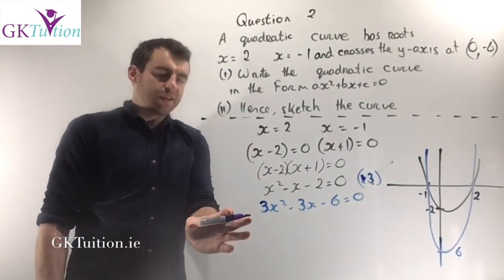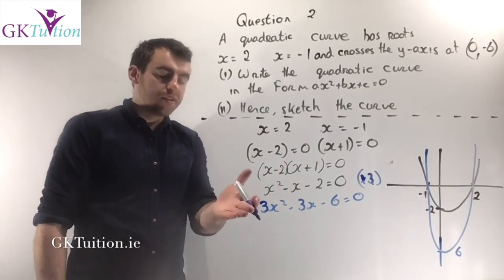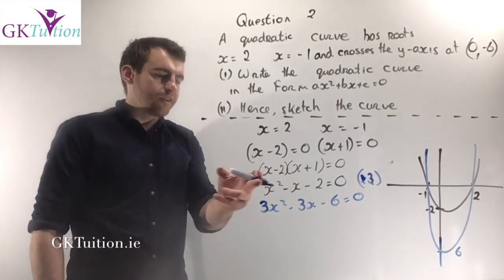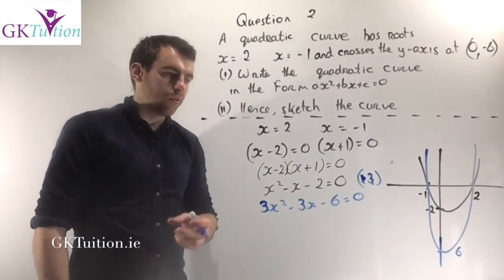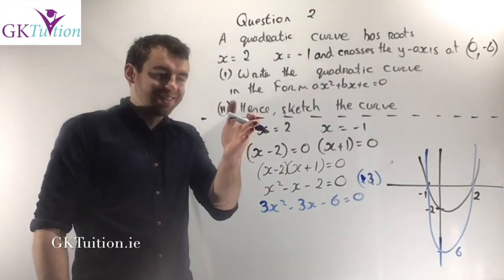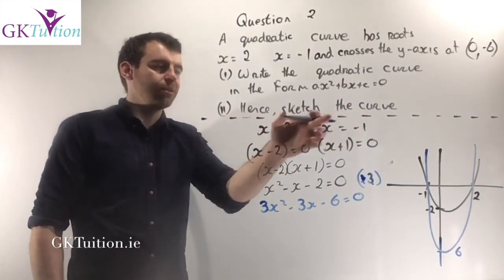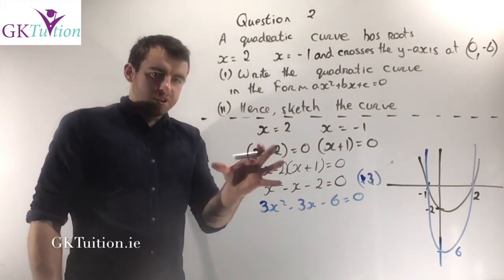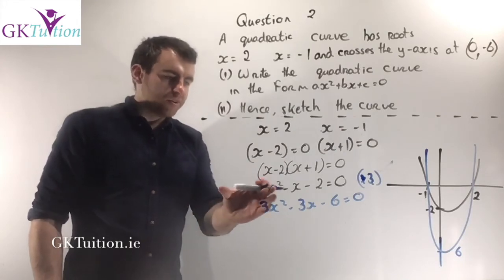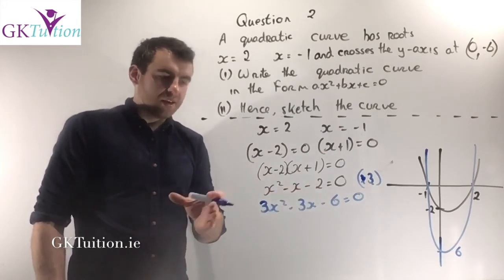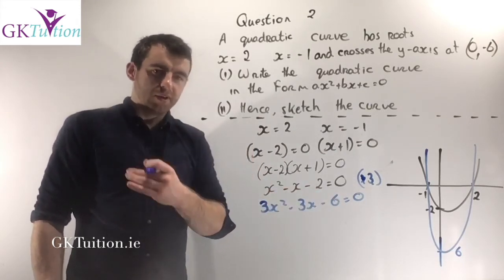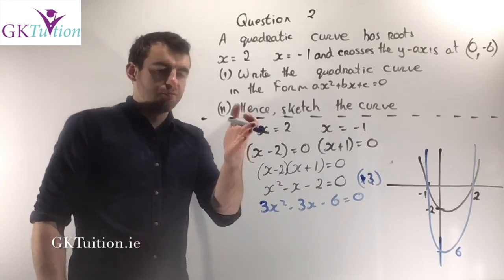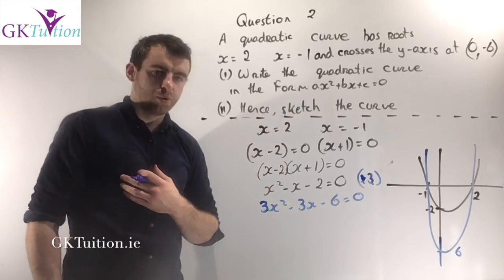If I had given you this and asked you to factorize and solve it, the very first thing you would do is divide everything by 3 and you'd have x squared minus x minus 2 equals 0. You'd factorize and solve it and you get the same two roots. You'd get x equals 2 and x equals minus 1. Now, I just want you to be aware that we're going to do an entire video dedicated to that kind of thing later on in a couple of videos' time, where there are an infinite number of quadratics that have roots of x equals 2 and x equals minus 1.